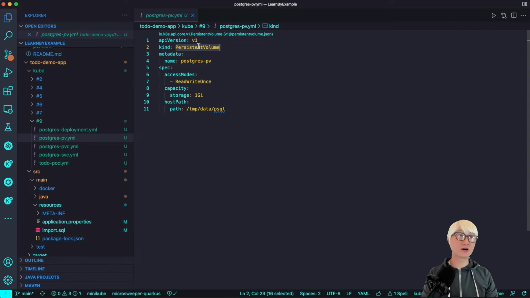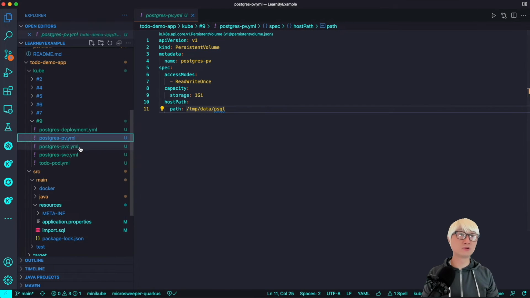I already defined the Kubernetes manifest. For example, here's a persistent volume, the kind PersistentVolume, and the metadata name. And here's the important part. You need to make sure of the capacity, like 1Gi, and also the access mode, ReadWriteOnce. Then I'm going to use hostPath, because this is Minikube and I don't have any external storage type, so I'm going to use a mount on my local file system. That's why I'm using hostPath here, pointing to my temp directory.